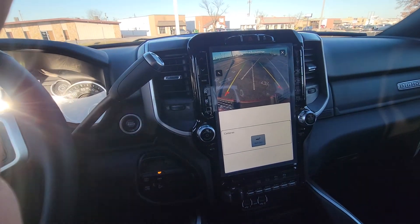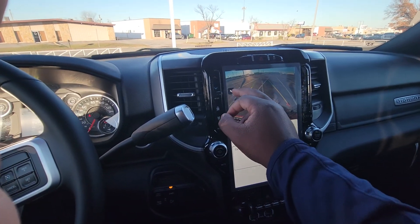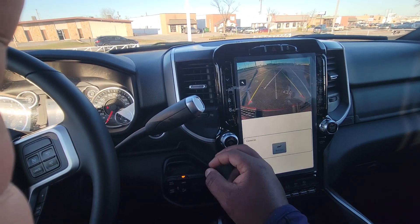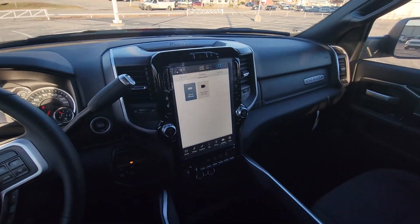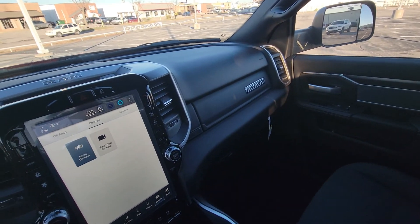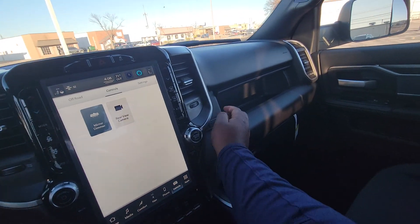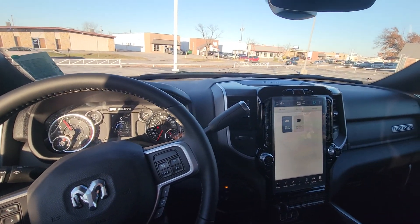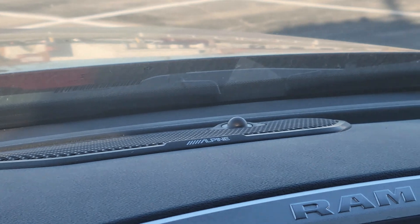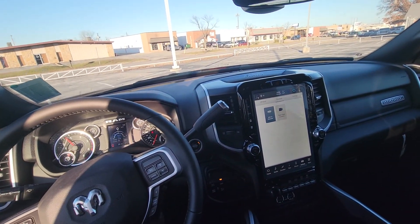Check out that rear-view camera — very nice, very vivid, very crystal clear. And you also have an option to actually zoom in, like if you want to zoom in on your hitch or your trailer. That's great right there. You also have a dual glove box — your regular glove box plus an extra compartment right there for whatever you need. And not to mention, it has the premium six-speaker Alpine sound system with the subwoofer — good high-clarity sound. If you like to listen to your tunes, you definitely have a great sound system.